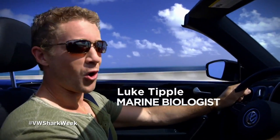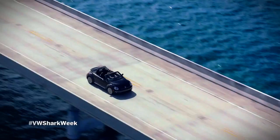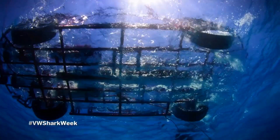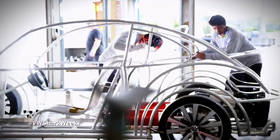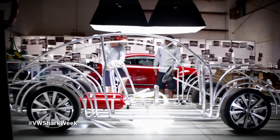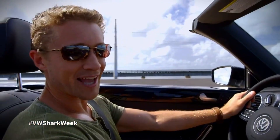Last year, we built an awesome Shark Cruiser using the Volkswagen Beetle as inspiration, and I took it on a little joyride. Oh hell yeah! And we have sharks everywhere. It was a once in a lifetime experience and an engineering first. Well, that's looking like a Volkswagen Beetle. So I figured, let's do it again.